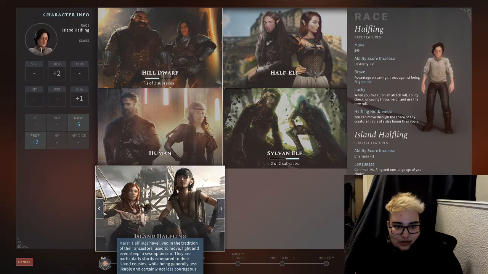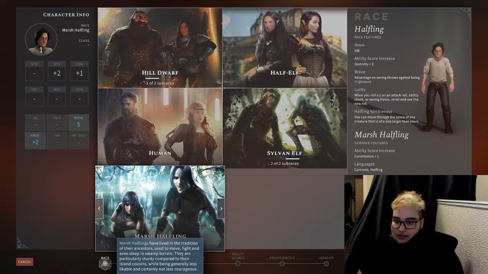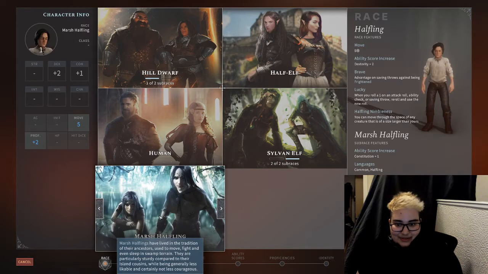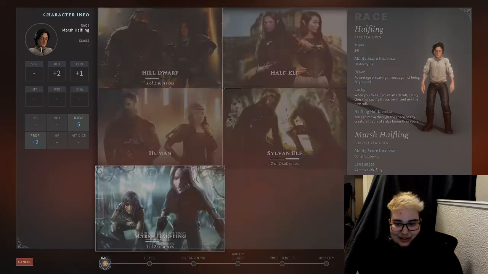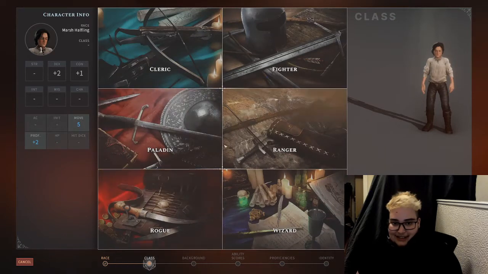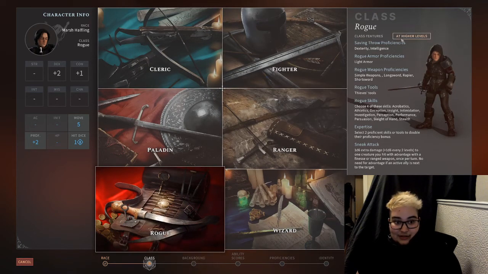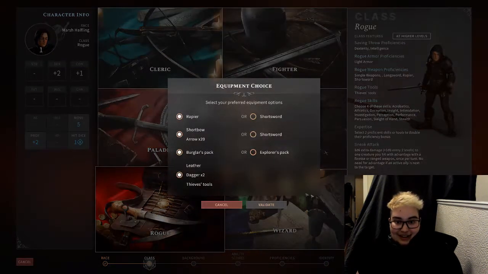There's 5 main races: humans, elves, half-elves, halflings, and dwarves. Dwarves are divided into hill dwarves and snow dwarves, elves into high elves and sylvan elves, and halflings into island halflings and marsh halflings. In terms of classes, there's 6, with a planned 7th, the Sorcerer, to be added as a free DLC after launch. There's Fighter, Ranger, Rogue, Paladin, Cleric, and Wizard.